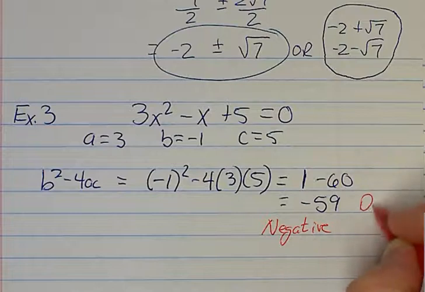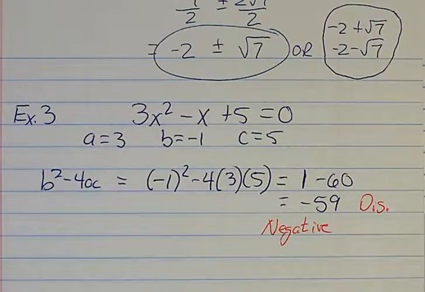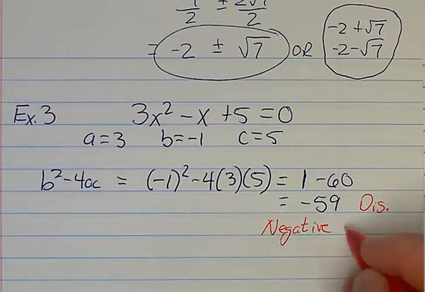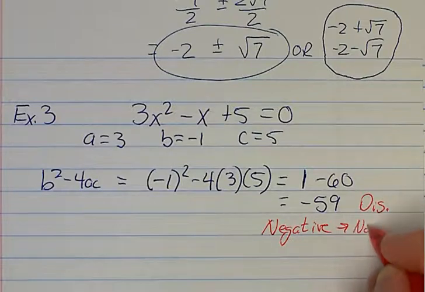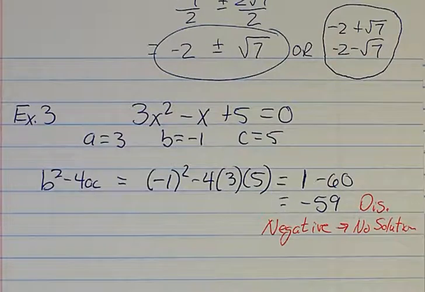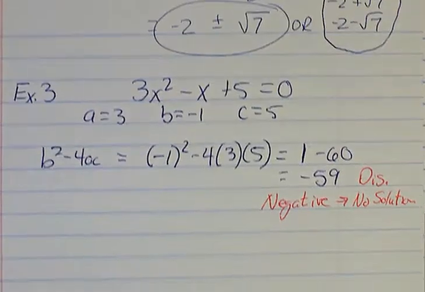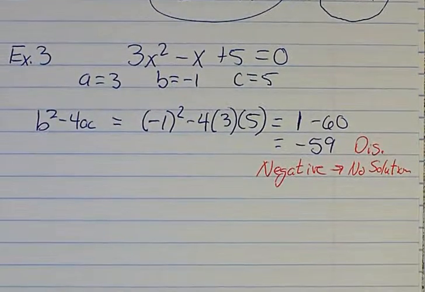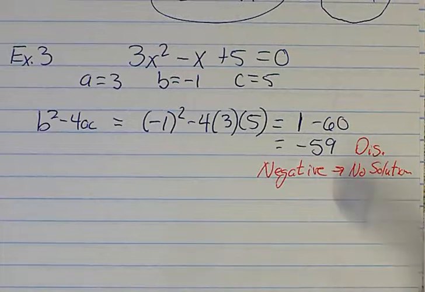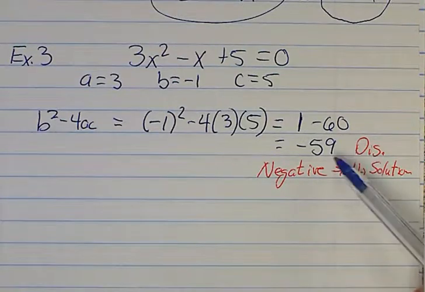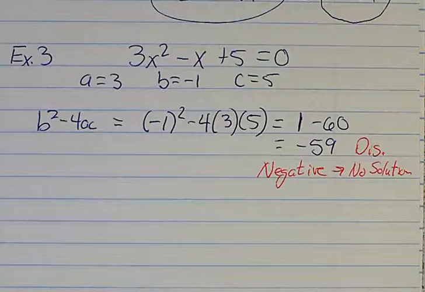Okay, so your discriminant is negative 59, and since it's negative, that means you have no solutions. There you go, and you're done. So if you check your discriminant, if it comes out to be a negative number, you don't have to do anything else. You can say, all right, that's a negative number. If I plug that in and square root it, it's not going to give me a real answer. It's going to say domain error on the calculator, which means nothing else to do. That's it. You're finished.